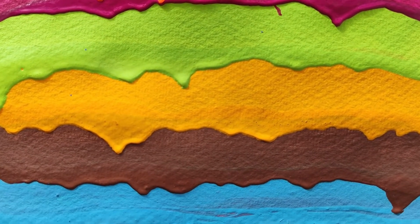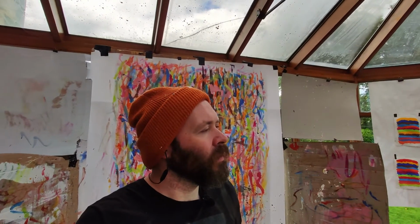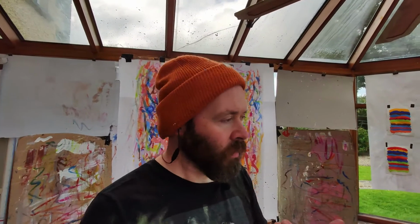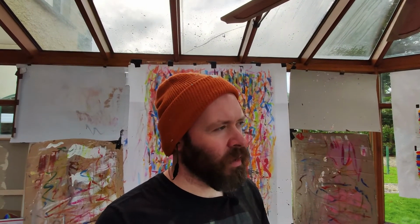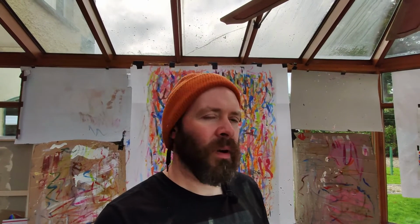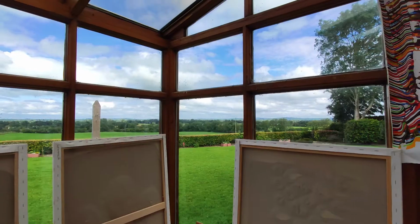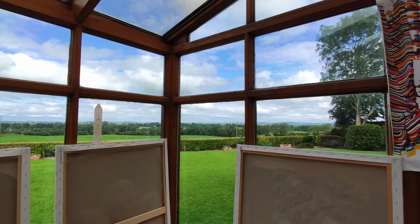Very, very calm, methodical morning here. And I feel like it's good exercise, good practice for the mind to come right down and focus in. I feel like I've furthered this idea a little bit more, and I'm just thinking about what I could do with it now, or how to find the next level for it. So yeah, very good.